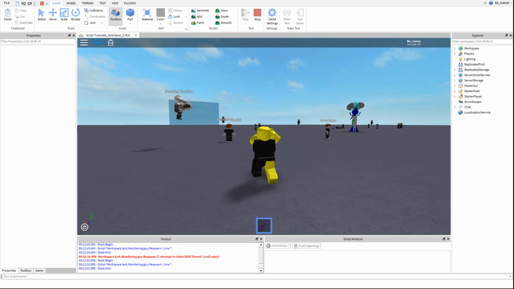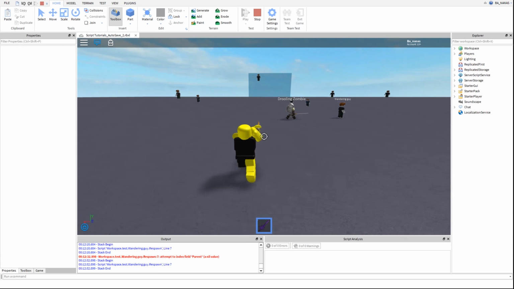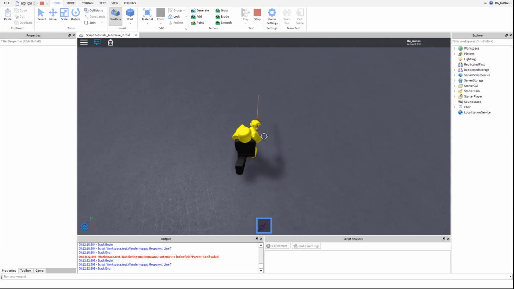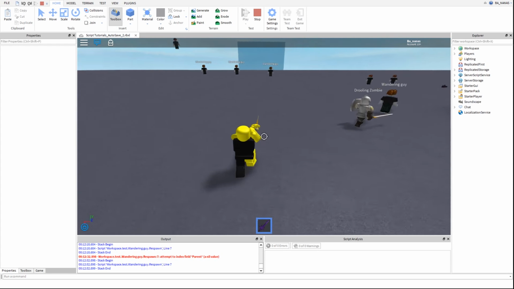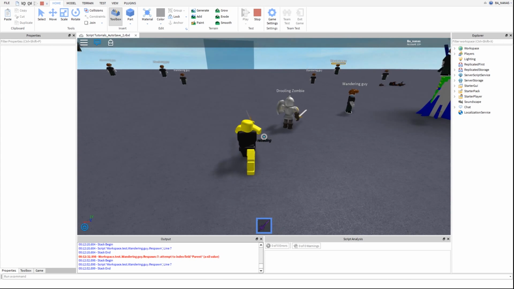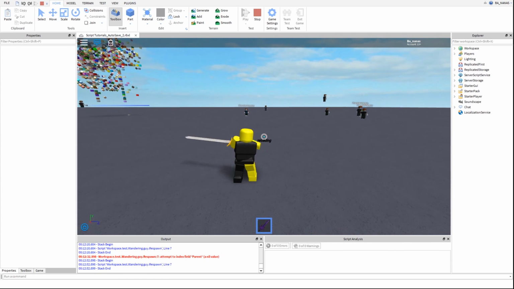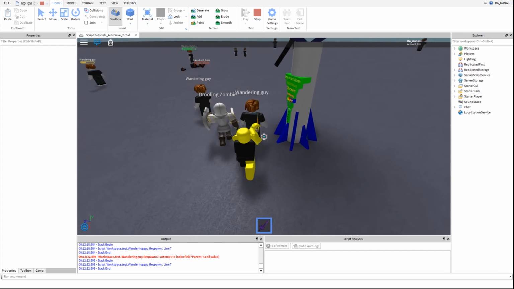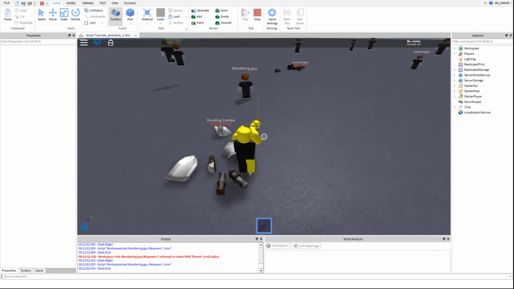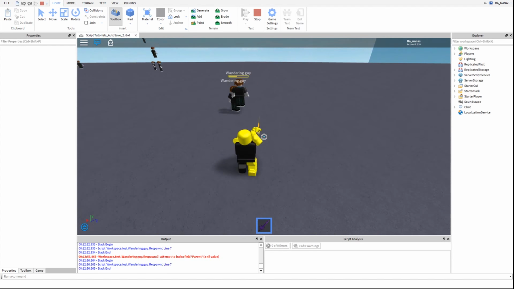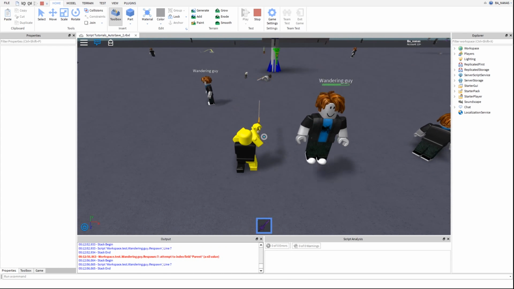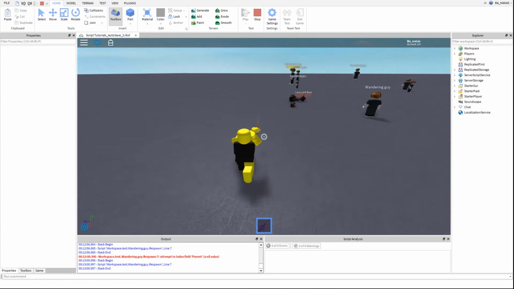Yeah. Also, I might recommend first person, or the shift lock thingy, because it seems a bit better that way. Also, I guess you can do a 360 with that, I think. Yeah, probably.